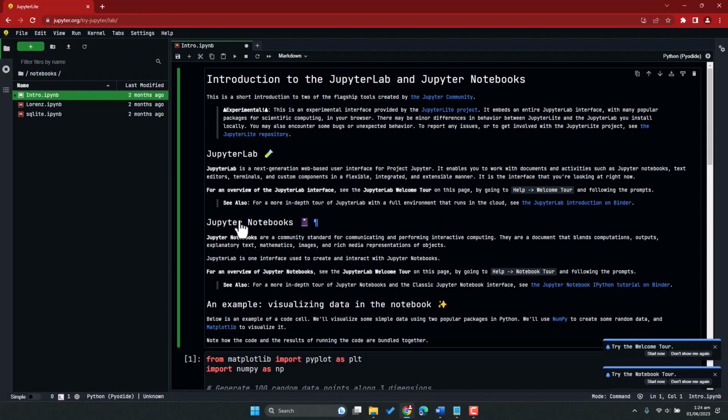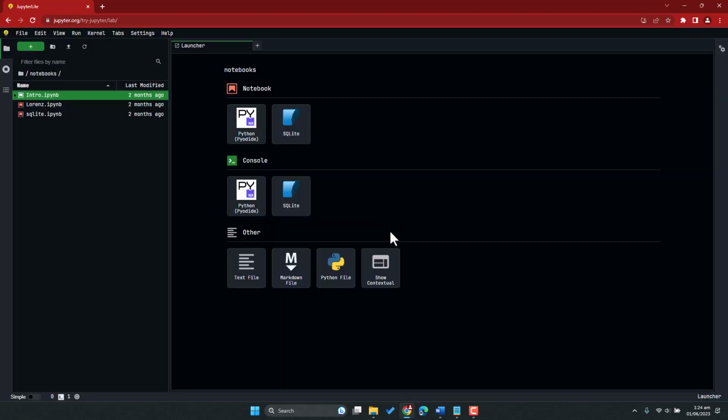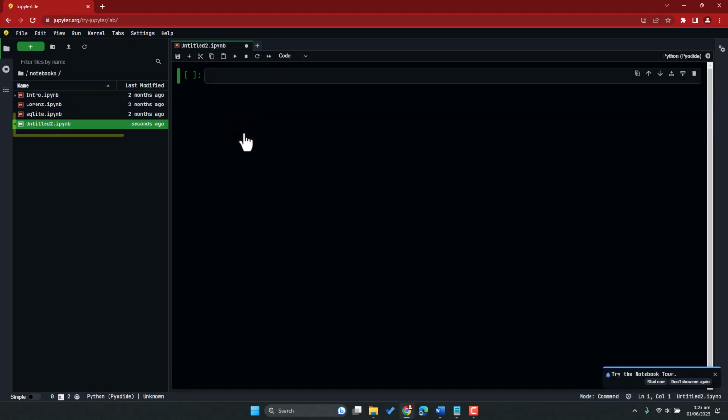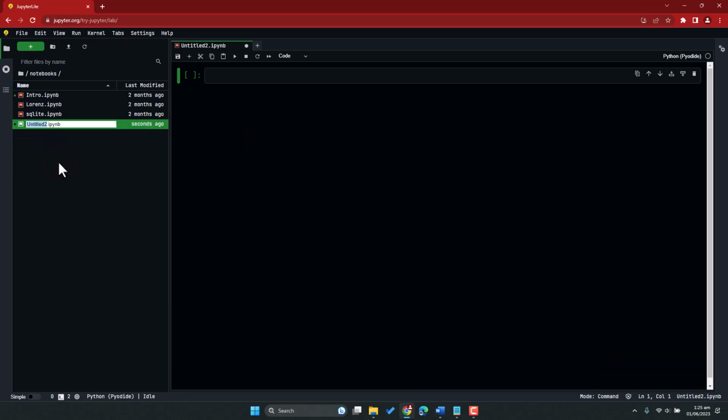Read the intro if you want to. Otherwise, close it. Select this notebook option. On the left side of the bar, right-click on Untitled file. Rename it for loop. You can name it whatever you like. Click Enter. Well done. Now you are ready to code and test Python in the browser.